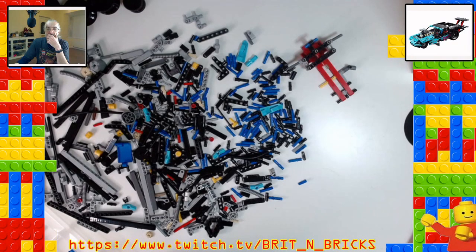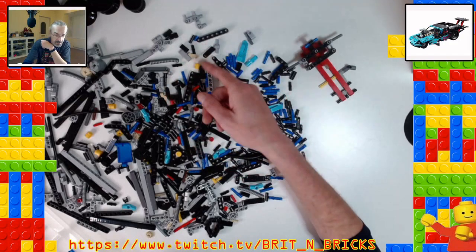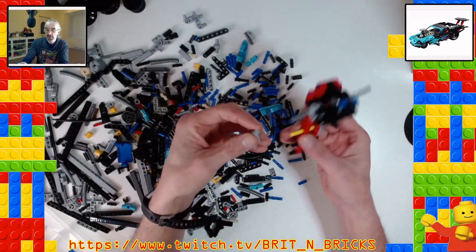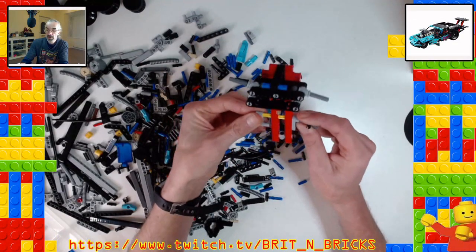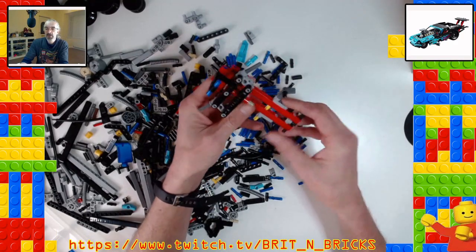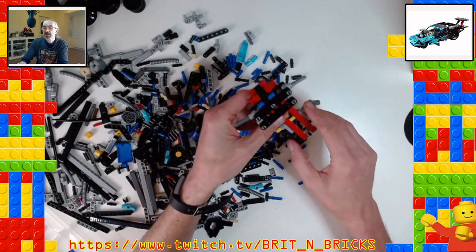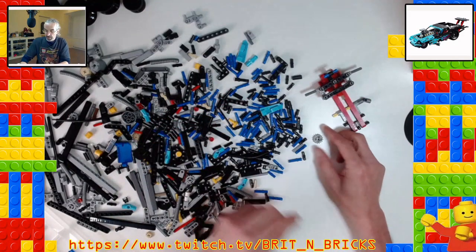Stage 12, another crank handle, of course, because we're going to be securing the other side. So that's going to go on there, through there like that. And stage 13 is a larger grey gear. We have one of those here.